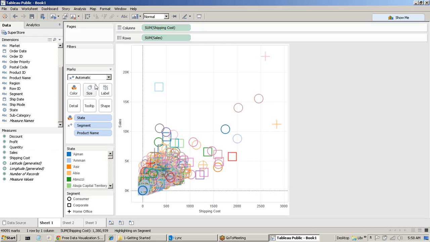But they don't belong to any color, size, shape, or anything like that. It just gives you the ability to drill down more and create more marks on the plot. You can have any number of dimensions here. That's right. But a color can have only one dimension. That's right.